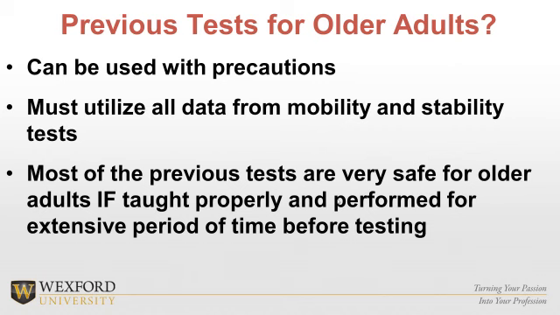Now, most of these previous tests are very safe for older adults if taught properly and practiced for extensive periods of time before testing. So in other words, you have to teach them these movements, make sure they do them efficiently, then you can start adding in these tests to see what their strength levels are like.